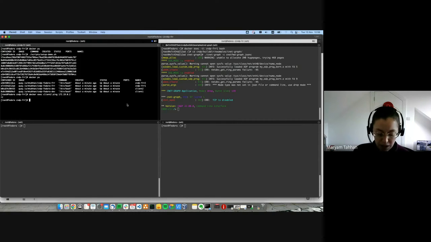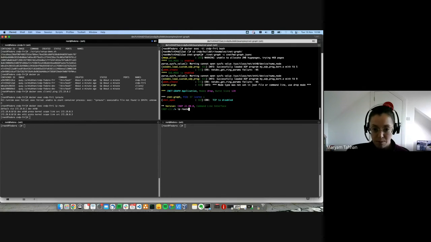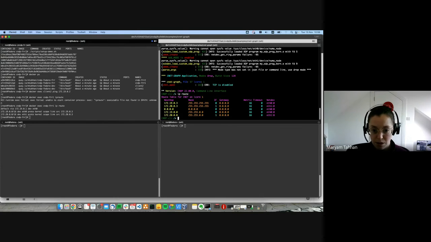If we go ahead and have a look at the routing information on the kernel side, we can see that it can see two networks, 172.19.0.0 and 172.20.0.0, and it should be the same on the CNDP side.